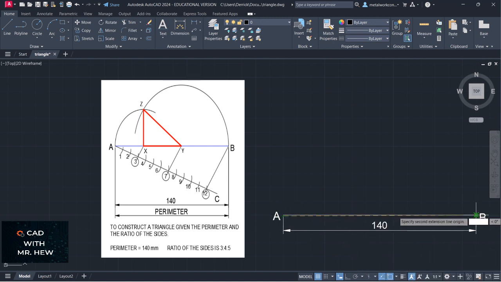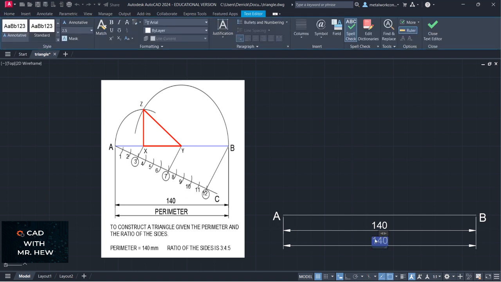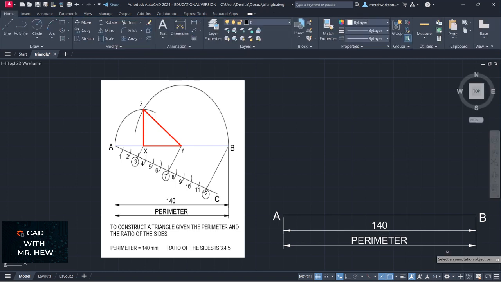I'm going to click there, and I'll come here. This is the perimeter, which is given, okay? So we are constructing a triangle given the perimeter and the ratio of the sides.